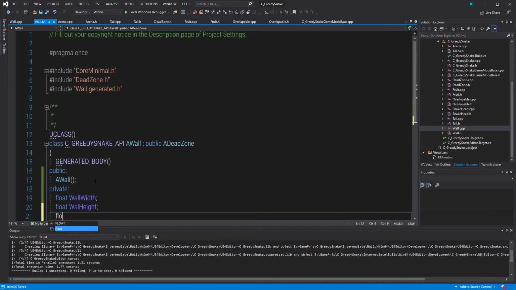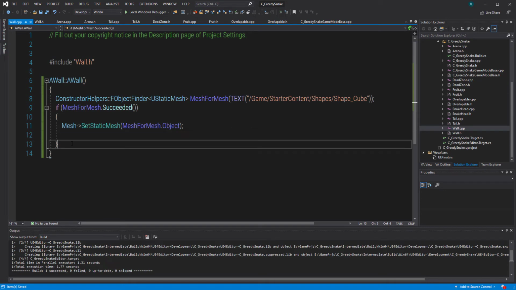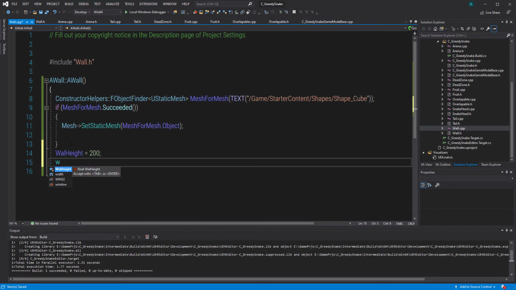So float width and height is going to be the one that I really care about, and we can make them something here. Wall height will be equals to 200, and wall width will be equals to 50. So it's 200 units high and 50 units wide.